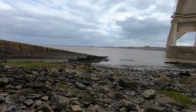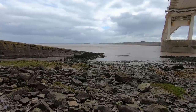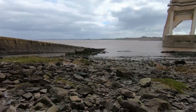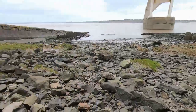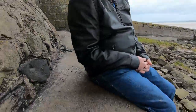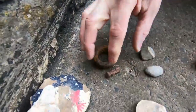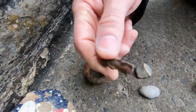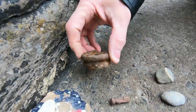Okay, so we've come to the end really of our mudlarking, so we're just going to do a roundup of the finds that we came across, just walking on the gravels and the rocky outcrops here. So Pete, let's have a run through, see what you found. What have we got on your first list? Can you point to what we're going to start with? Looks like we've got an old marine rivet, water pipe connector.